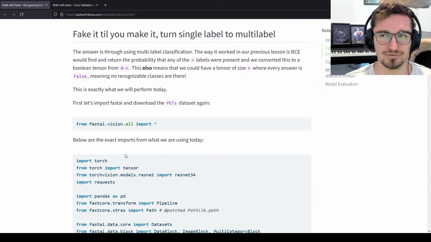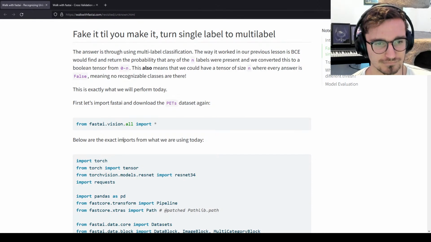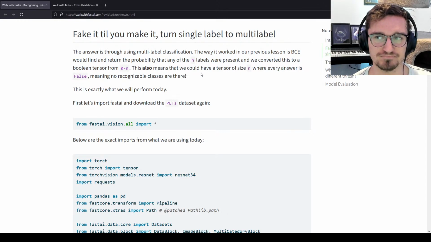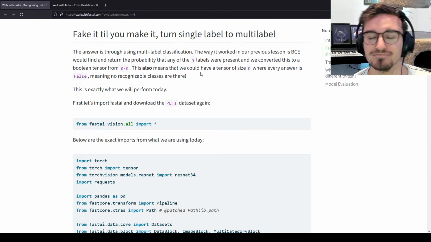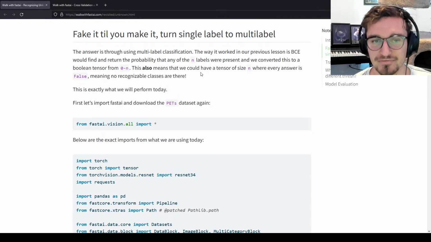Well, we can sort of hack it a bit. So when we did multi-label, it gave us a tensor of n long from 0 to n. What that also enables is, because it's sort of this Boolean yes or no if it's present, none of them can be present.